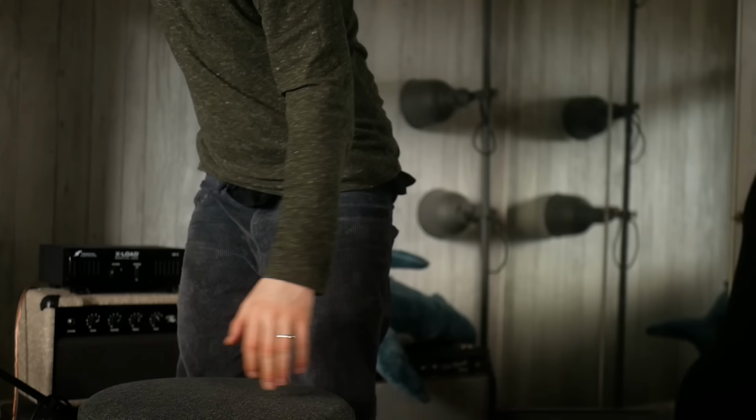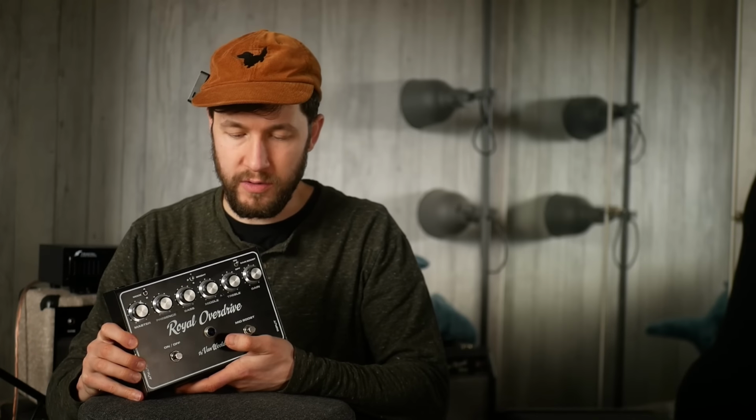So I'm a recovered kind of pedal junkie to some extent. I'm probably not as bad as some people, but I was talking to Keith from 5 Watt World around ideas about, if you could sell everything or swap it all for cash, what would you buy back again? What things would you keep? And actually in the pedal world, this is somewhere where I feel like I've had a lot of stuff, and I've weaned it back quite a lot, to the point where the only real extravagant thing I still have is the Van Wilden Royal Overdrive.